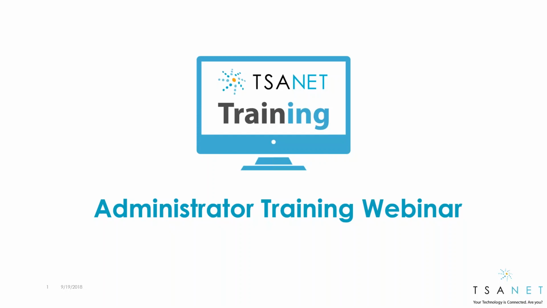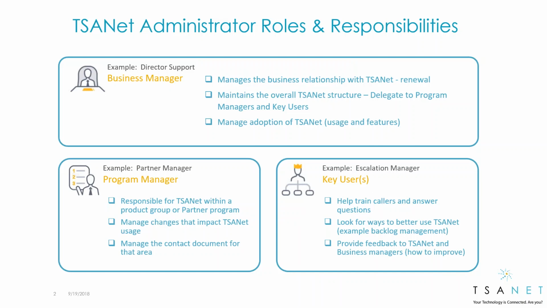I do want to cover this first. It's all important, and so I want to go over the basics of TSANet. We look at this from the perspective of three different administration contacts. We've got our business managers. Those are the people we look at on a strategic level. Quite honestly, we look at those to make sure that we're getting our member dues paid on time. But we're also looking at them to say, strategically, how can I use TSANet? What are the different things that I can do? And we'll get into different relationships that people are doing a little bit later.